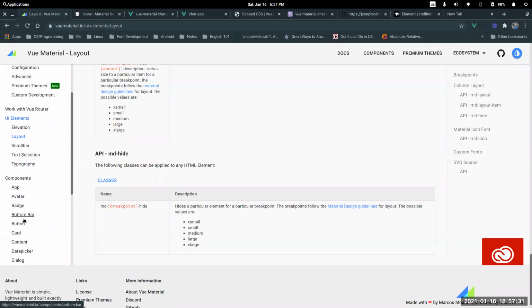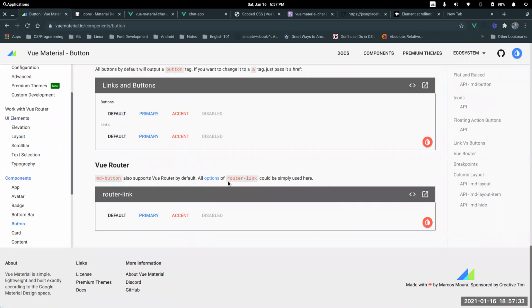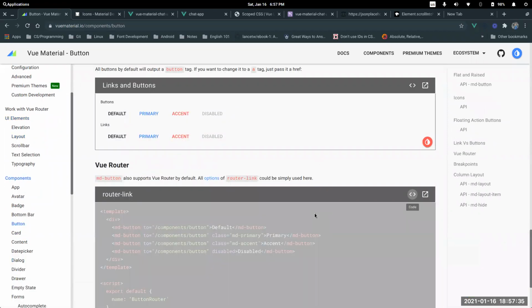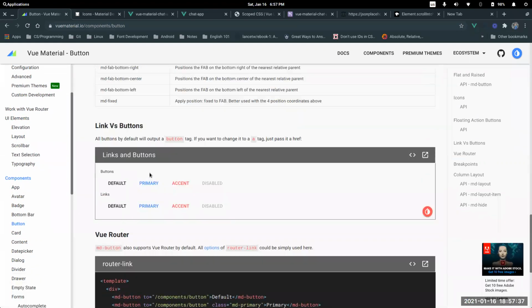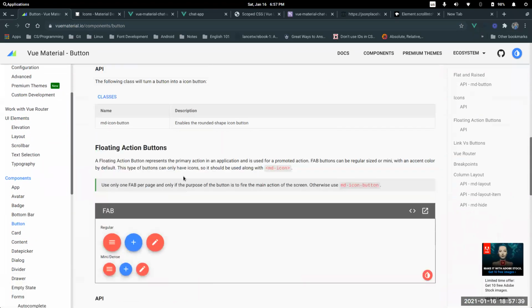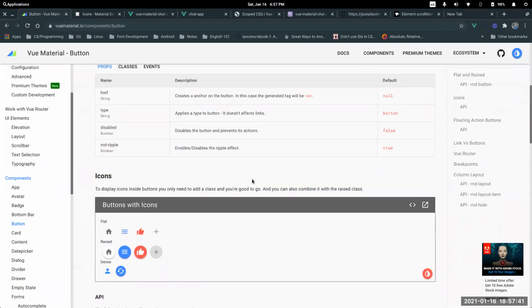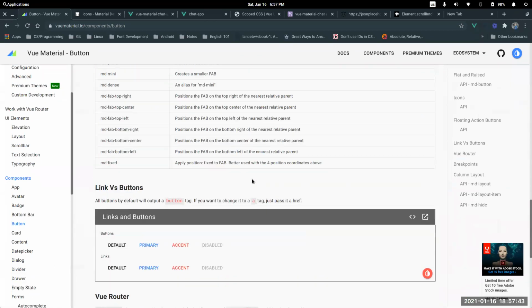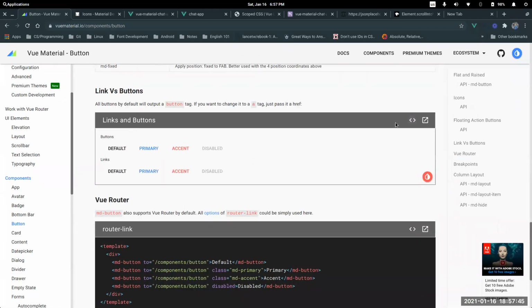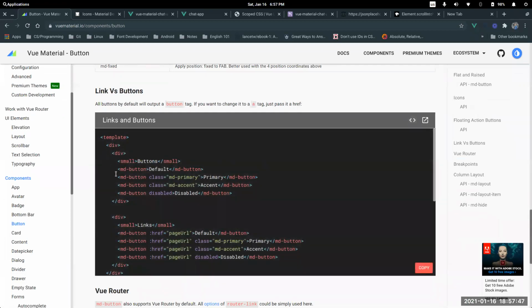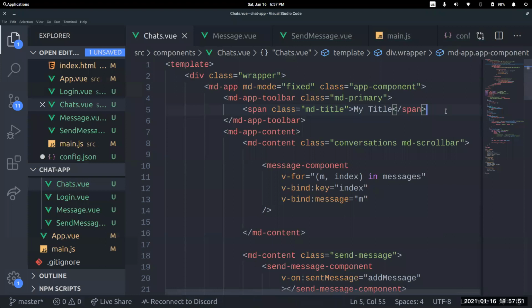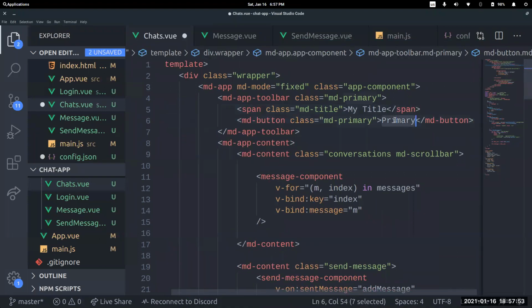So in here, here's a button, code default, this button, primary. And now I'm going to say logout. Now, what happens if I log out?